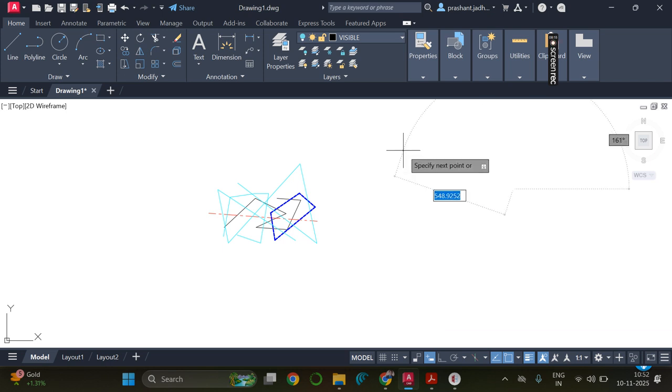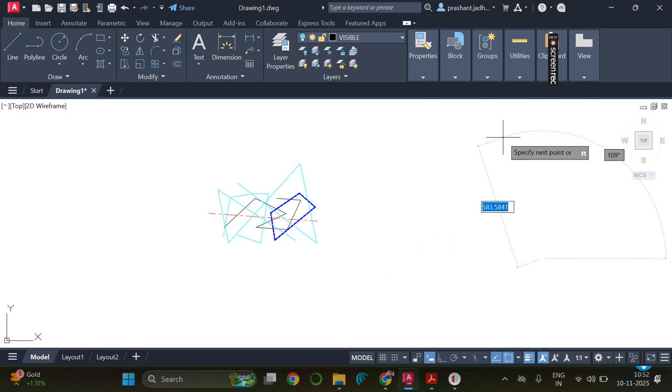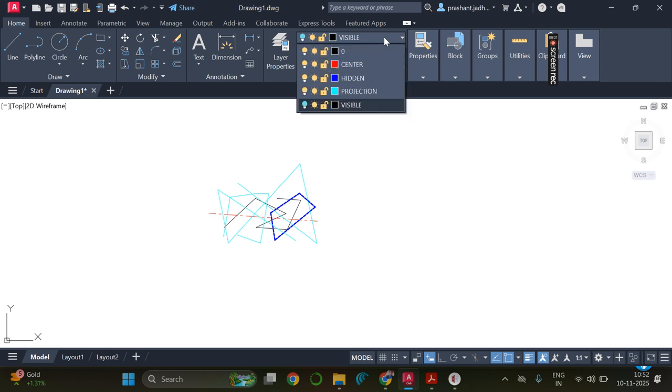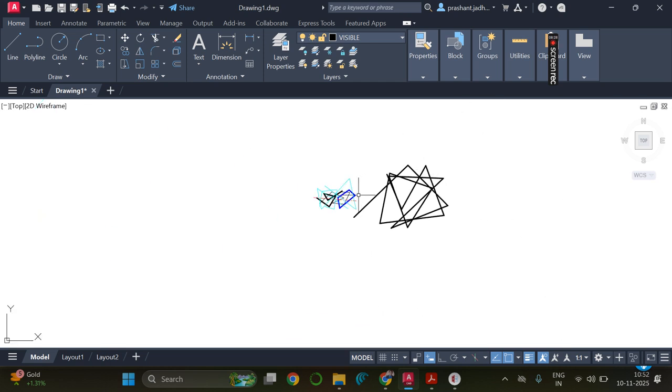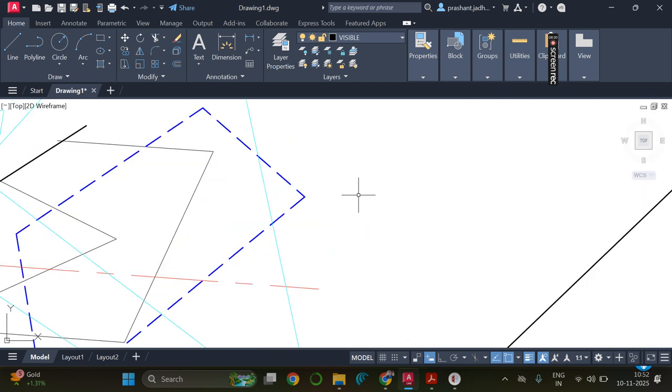These lines are getting formed, but they are not appearing here, because my current layer is off. So if I switch on this, you can see. This is how you can use layers. How smartly you can use it depends upon you.